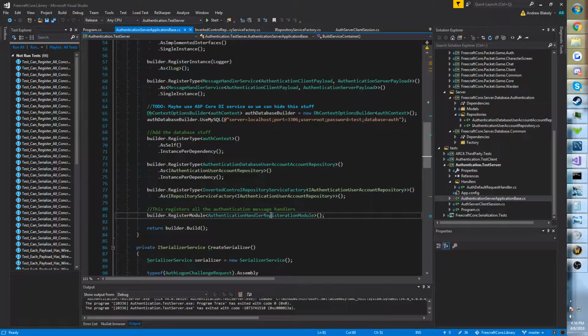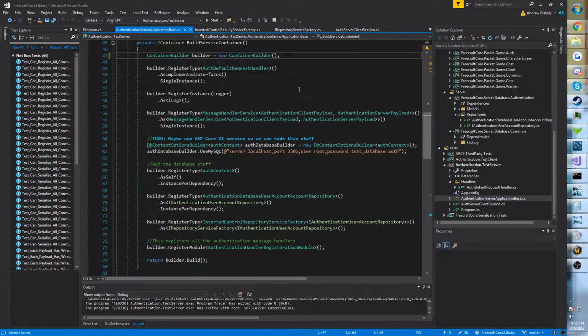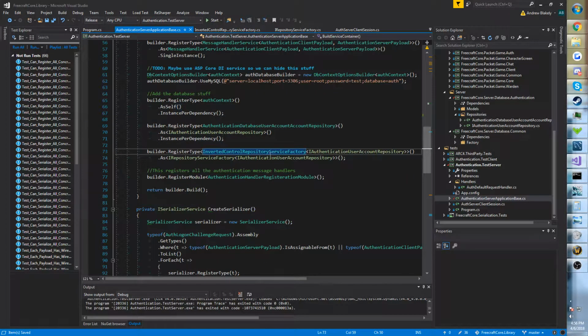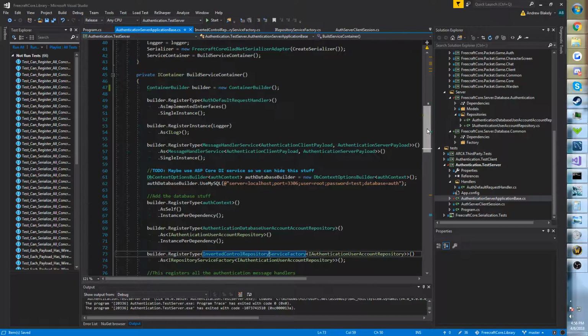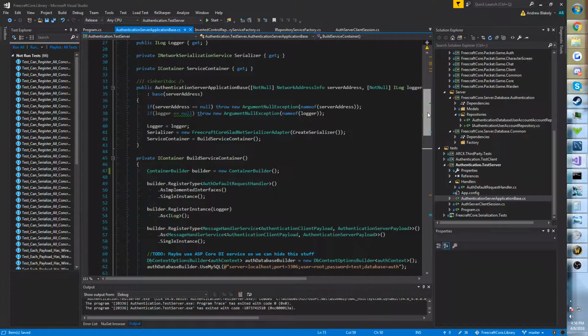So this is what registers all of the authentication handlers. I've got a whole bunch there. They'd all get registered. So that's the video for today, guys. I just wanted to show you that we got rid of that crap now. And this might look confusing and ugly. This is going to get simplified. This is just some dependency registration stuff. Go look at stuff about Autofac or IoC, DI, whatever.